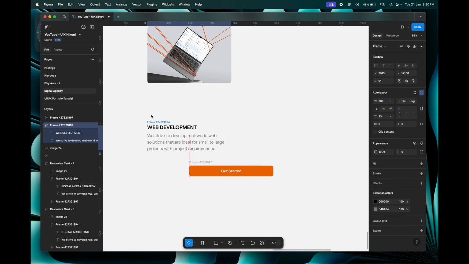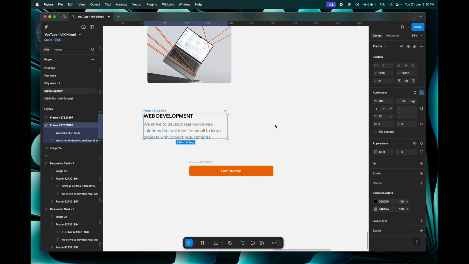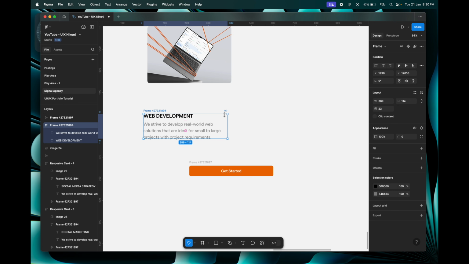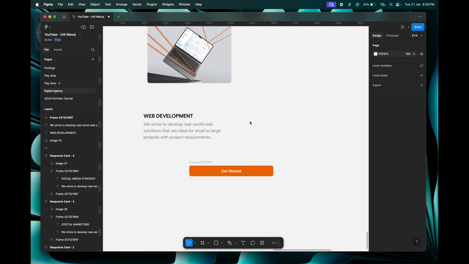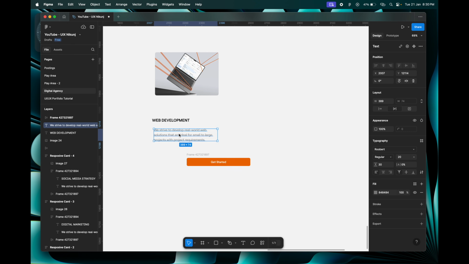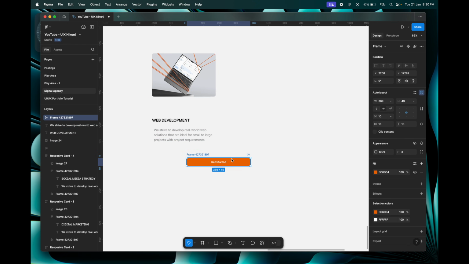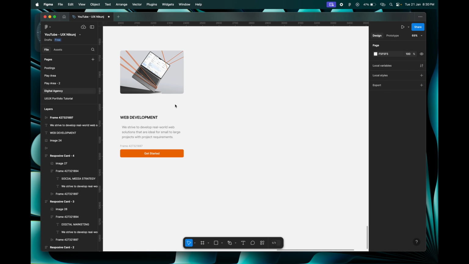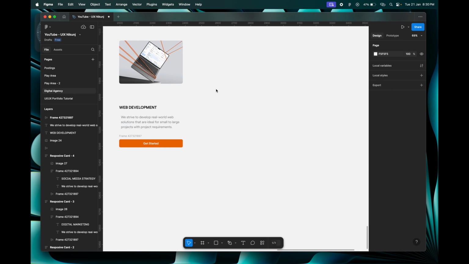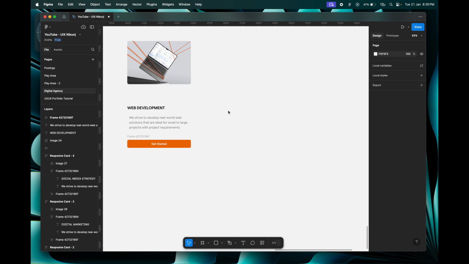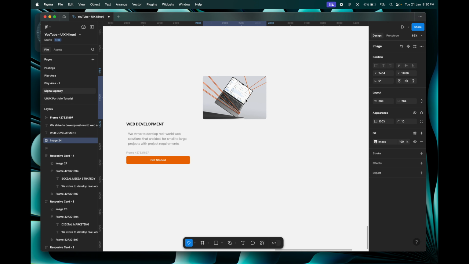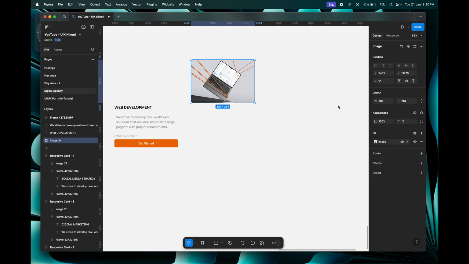Also let me remove the auto layout for the title and description. So all are separated, right? Let's put all of this in one frame. Take this image and add your adjustments. If you want to add another width and height, you can add it here.